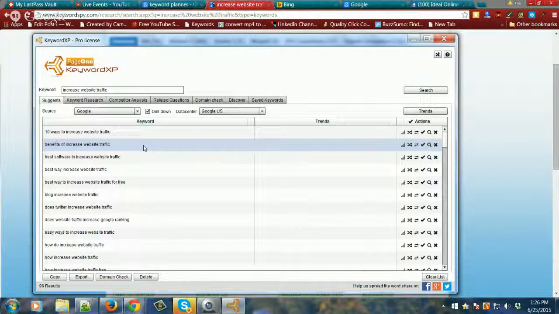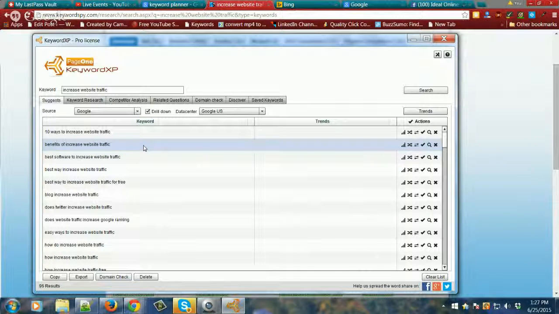PPC, same thing. You want to use anywhere from, I'd say, 3 to 6 keywords, like a phrase. And that's a lot of times going to give you a lower price than you would get for, say, increased website traffic. Now, I have that one on Bing right now, and I'm paying I think 60-something cents for every click, but it can go up to, I think, 87 cents or something like that.